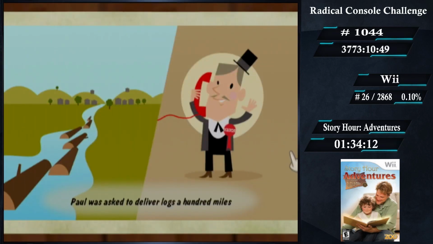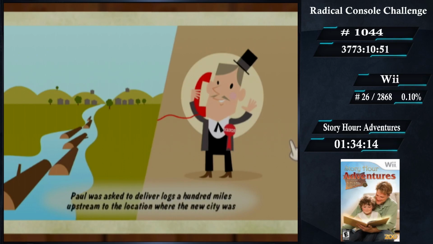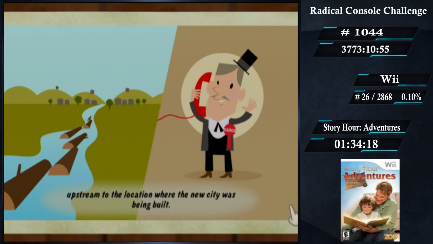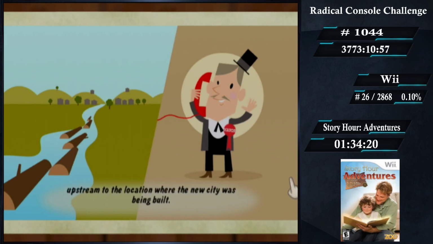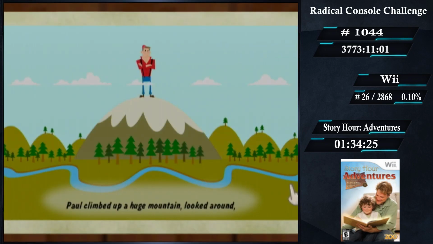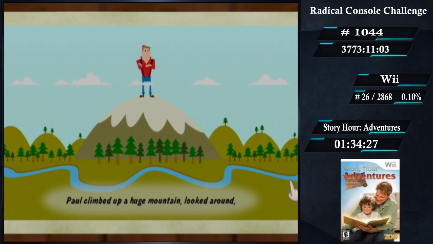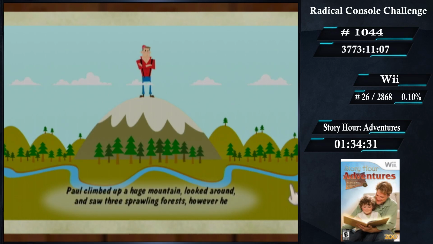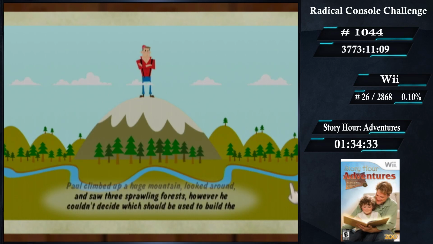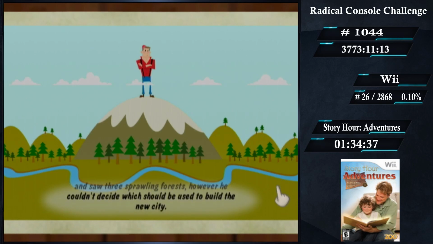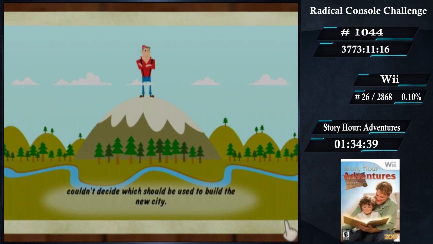Paul was asked to deliver logs 100 miles upstream to the location where the new city was being built. Paul climbed up a huge mountain, looked around, and saw 3 sprawling forests. However, he couldn't decide which should be used to build the new city.